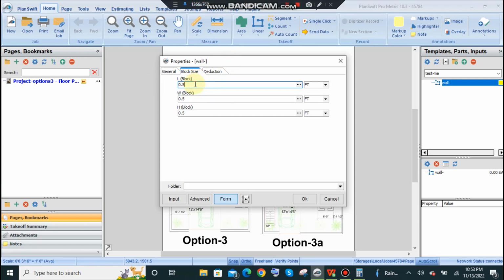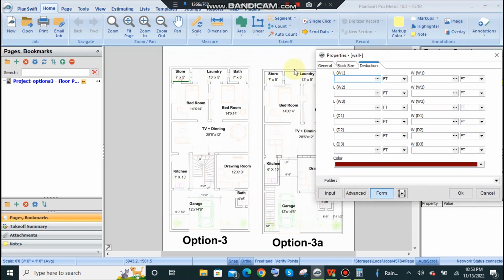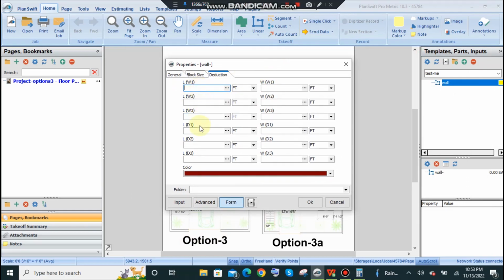And you can change it, suppose the standard size has been changed, and suppose this is a standard value, you can put it. And deduction: suppose I want to calculate this outer boundary, and there is a single door, you can say garage door, panel door, which length is d1, length is 8 feet, 8 by 8. Suppose 8 by 8 is the door opening, and suppose we have 2 windows which size is 5 feet by 5 feet.